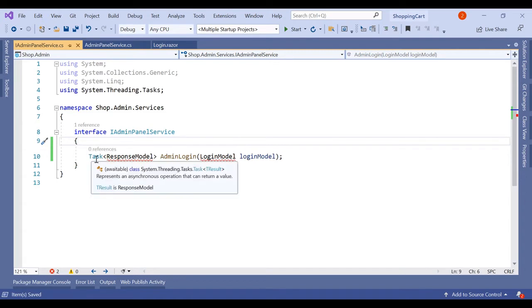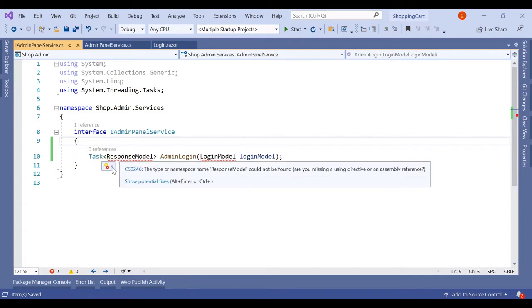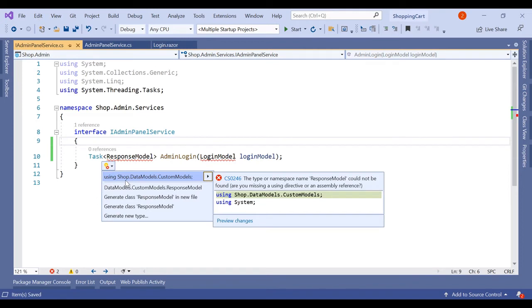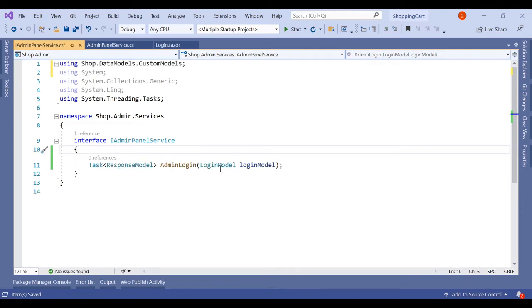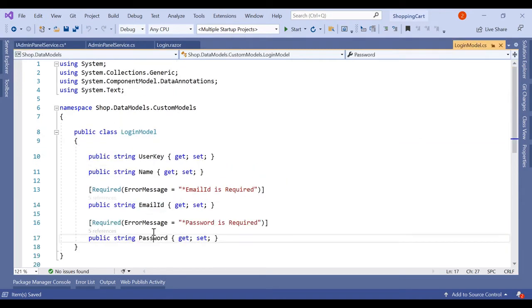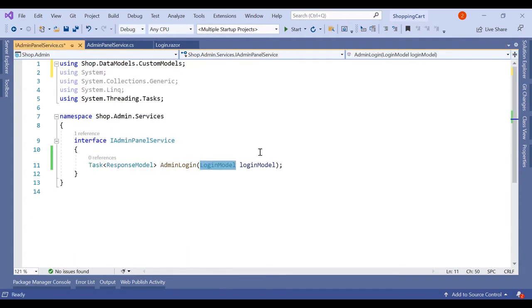It's a Task, so it's asynchronous. ResponseModel will be the return type, using Shop.Data custom models, and the parameter passed to this method will be LoginModel. This LoginModel will contain the email ID and password. It will get authenticated and return the response back.